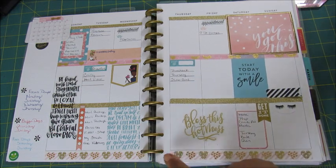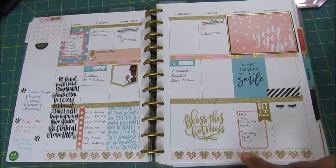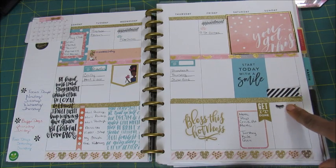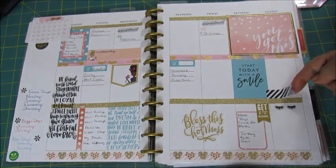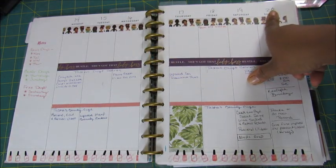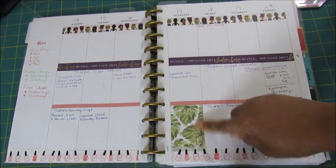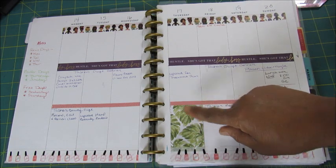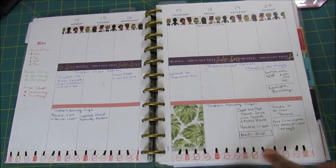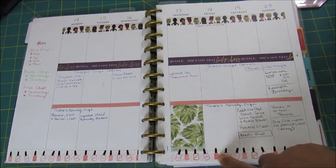I still have the check boxes here that I didn't go back and check. I did not use the correction tape to remove these lines from under here, so I can see those lines under that tape. Right here I just used one of the sticky notes and actually glued the whole thing down, which I like. The second week I just wrote it in because I was lazy - really I was just looking at how these different washis look. I punched this out to see how the see-through washi tape would look either on top or on the bottom. I did not remove the lines from down there.